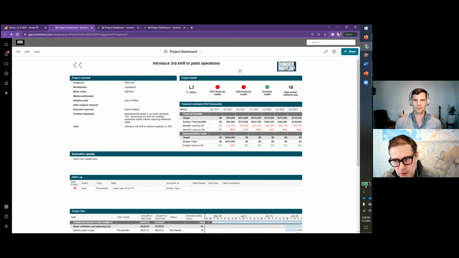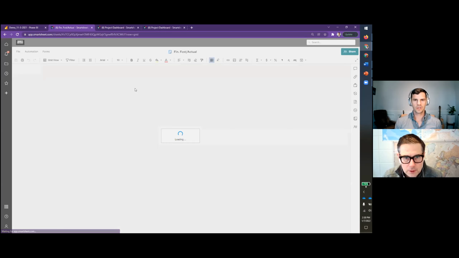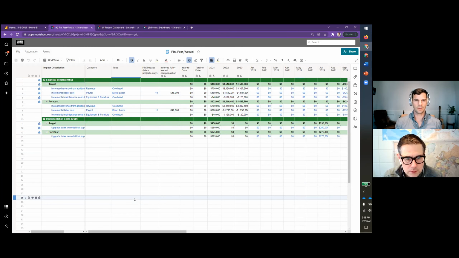Could you show us the sheets behind this, so we could see what one looks like when it's fully built out? Sure. So this is a sheet that I built that I would call the business case. And if you were to start, cell A1, it would literally just look like an Excel spreadsheet. It would just be columns 1 through 100 over here on the top. You'd have your row numbers.